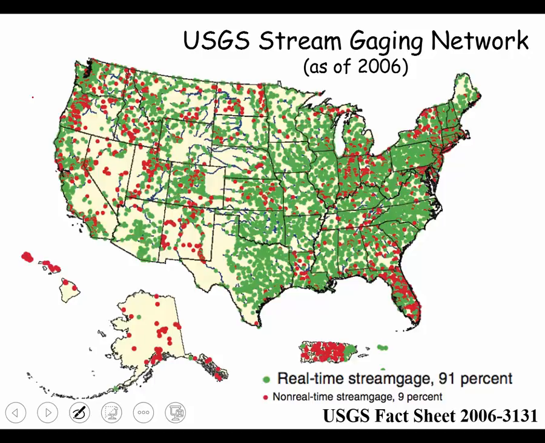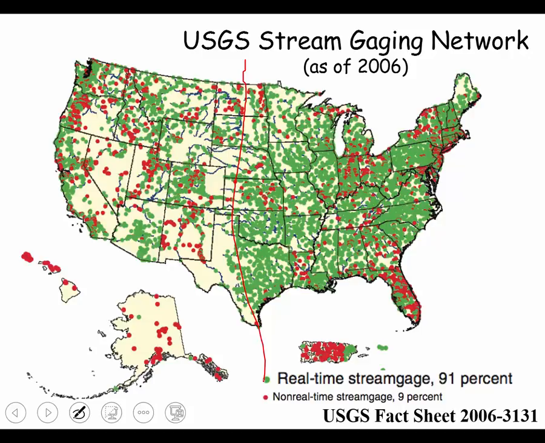For monitored by the U.S. Geological Survey, Water Resources Division, are clearly mainly in the areas where it rains the most. And the nice thing is that 9 out of 10 of these are what are called real-time stream gauges. And what that means is the information that's being collected at those points, and there's many, many of them, are sent back by radio or satellite and are put on the web every 15 minutes.